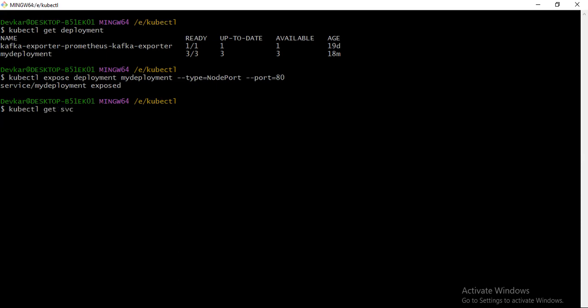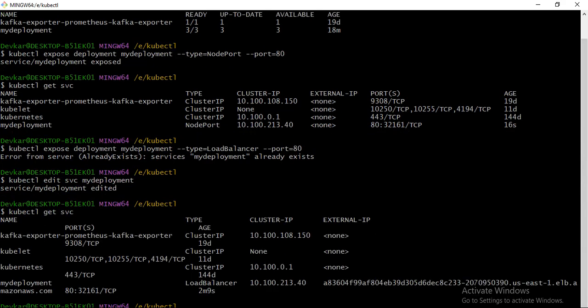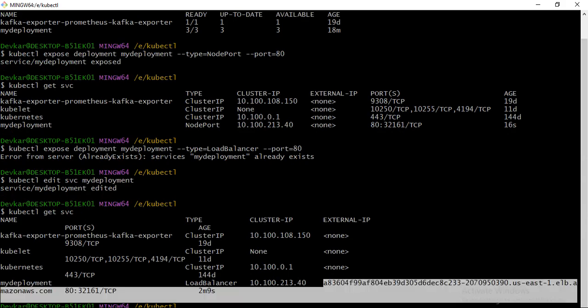as you hit enter, you will get the service which has been exposed on the node port number 80. What I have done here is I have exposed my service onto the load balancer, so we can use that particular service, and we will check our running IP also. Before it was running on the NodePort, and now I have exposed it onto the load balancer.